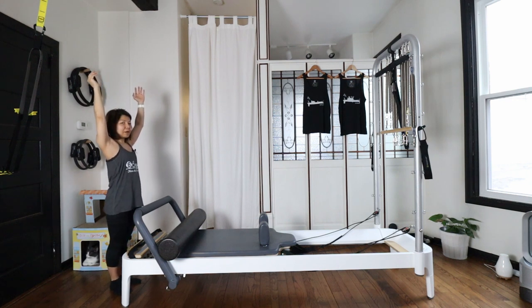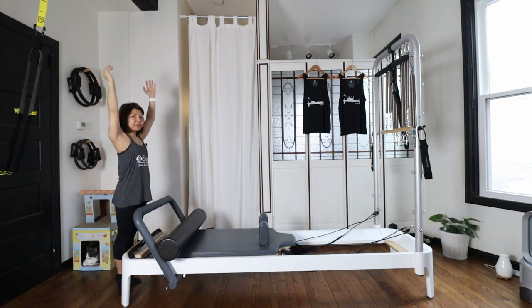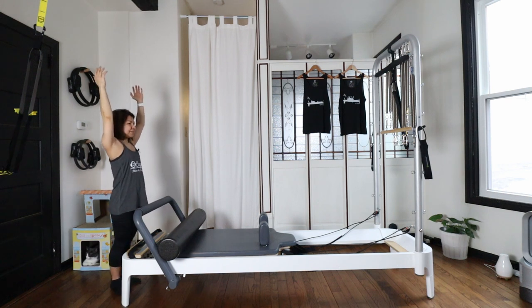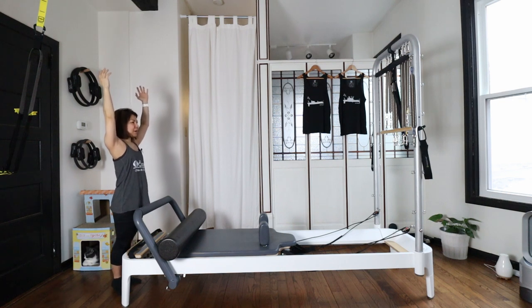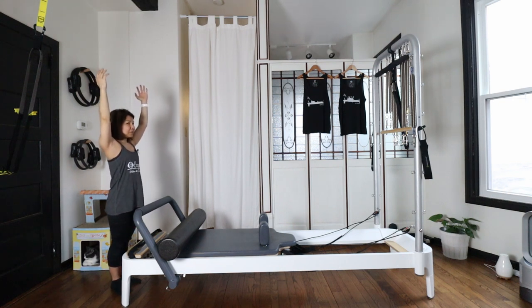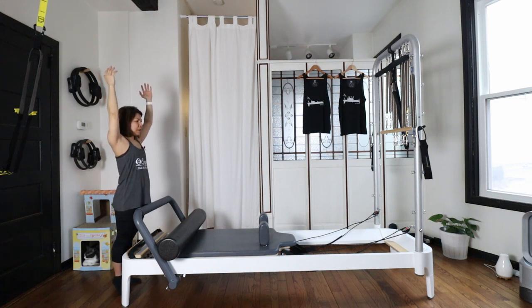Exhale, lower down your heels. Inhale, lift your heels up, nicely squeezing your inner thighs and glutes, and exhale, lower down. Inhale, up. Keep your shoulders away from your ears. Exhale down. Then next time, halfway, just really squeezing your heels and inner thighs. Pull up your navel, halfway lift your heels up.